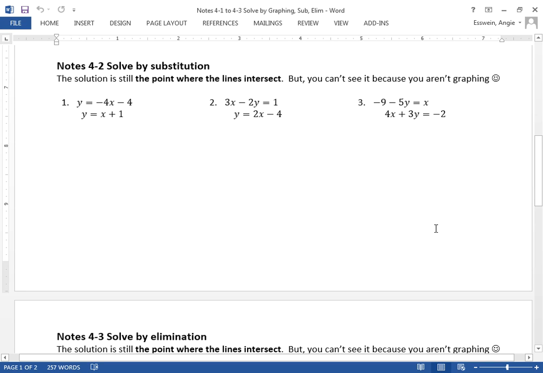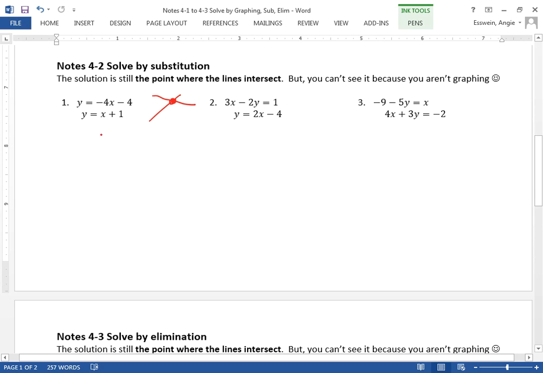We can tell by the problems that we were trying to do today, where a parabola intersects a line, that you can't always see graphically what's happening. So usually the better way to solve is substitution or elimination. But even though we're not graphing, you should still picture two lines that are potentially intersecting at a point if there's a solution. There might not be a solution. But if there is one solution, it'll look graphically like that.